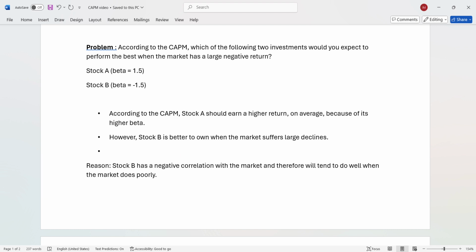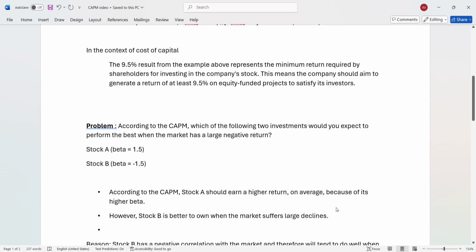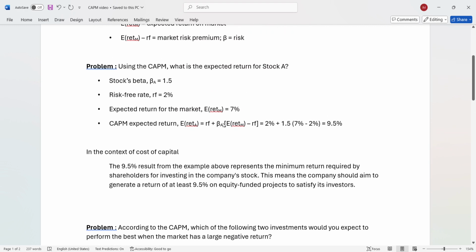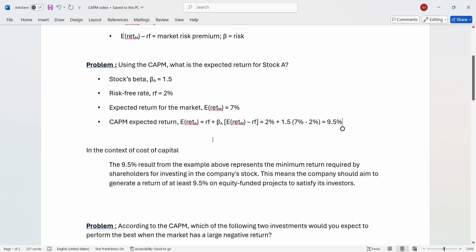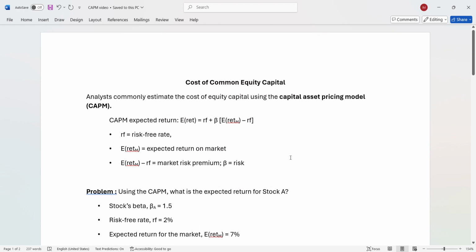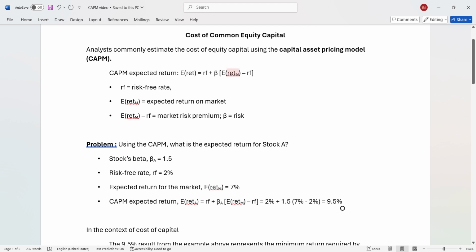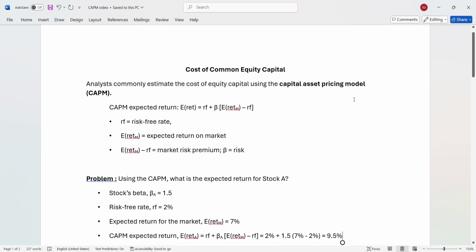So the intuition is that you have to be very careful and read the question carefully, and you know the formula, you know the interpretation. Then you can easily figure out how to calculate the cost of equity. In our later videos we will discuss some other valuation techniques. This is the simplest and most popular technique to find the cost of capital by using CAPM.